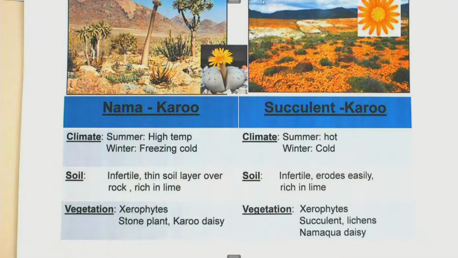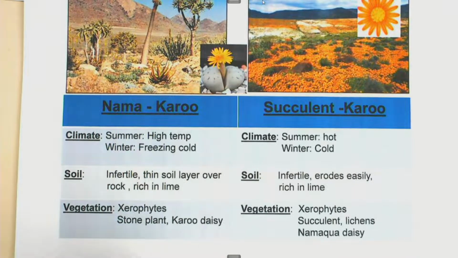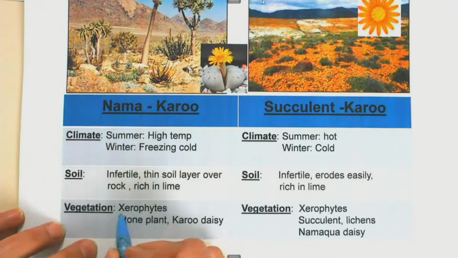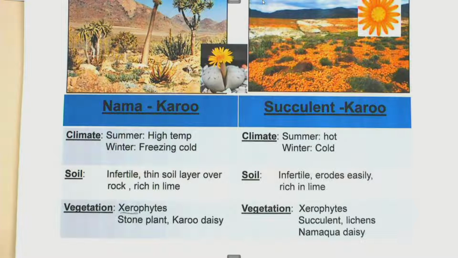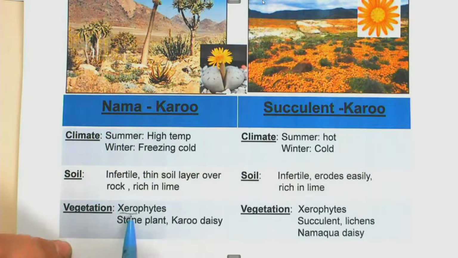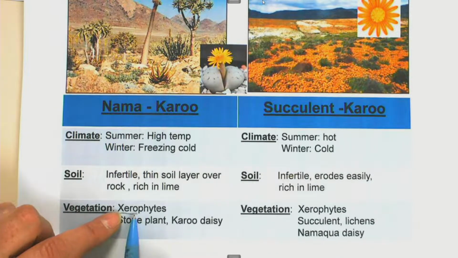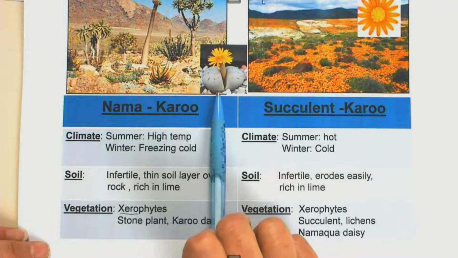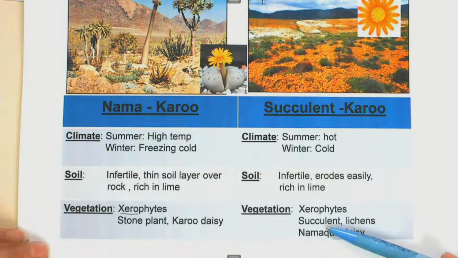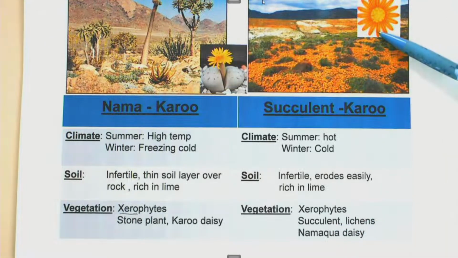Okay, and here at the bottom with the vegetation, the plants, you see there's a word there that we're talking about. Xerophytes. That's the type of plants that you will find here. It's the plants that we put in this group. Now, plants can't live on zero water, but what I want you to remember here is that they almost need zero water. In other words, they only need a little bit of water. You don't have to give them a lot of water, or they don't need to survive on a lot of water. And that would be the succulents that we talk about, the stone plant. Here you find it. Here they talk about succulents. They talk about the daisy, the Namakwa daisy.